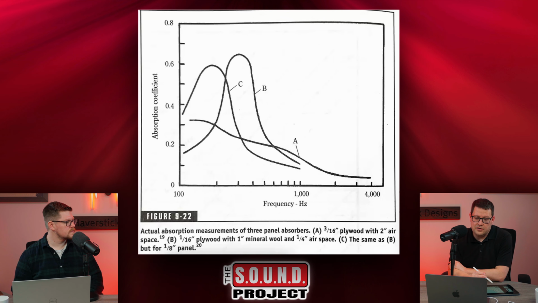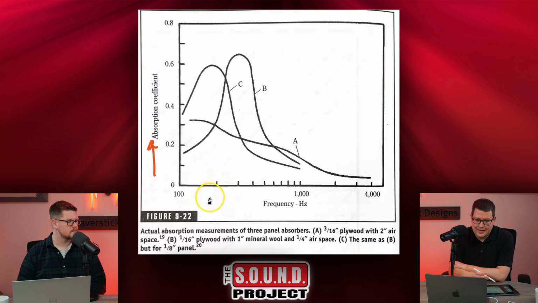So this graph here shows a few different panel absorbers, diaphragmatic absorbers. Let's just clarify this first. This is absorption coefficient on the y-axis, and frequency on the x-axis. So from left to right, we're going from low frequencies up to higher frequencies, and up and down is how high that absorption coefficient is, so how much absorption you're getting out of that unit.